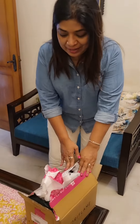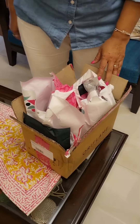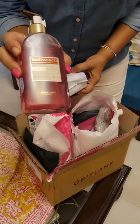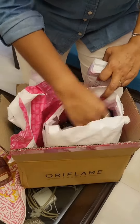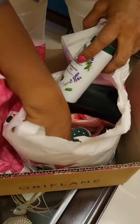Hi everyone, it's the month of May and my latest Oriflame parcel is here, so let's unbox this together and take a look. I have ordered some sanitary napkins, this is my last month's gift body wash and body lotion — if we can just zoom the camera to my packet here — and also some talcums for summer.